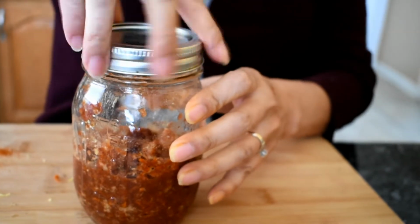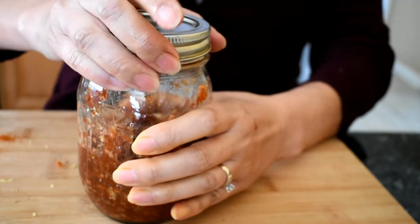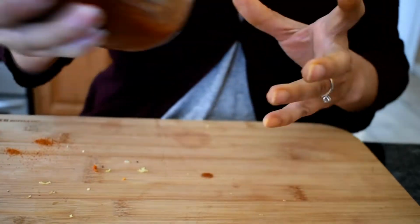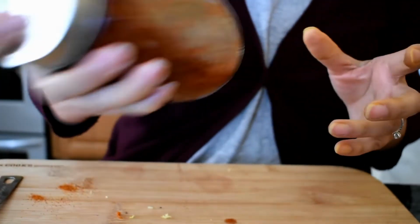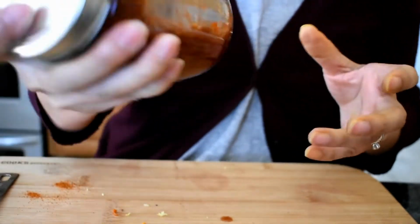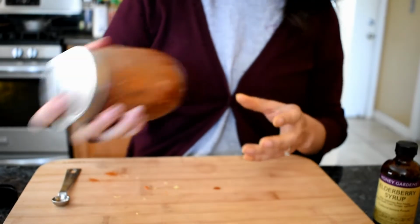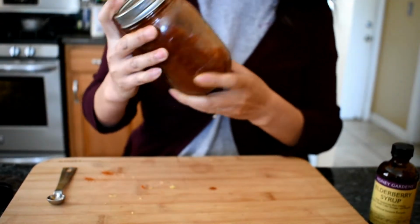After I mix everything together, I let it sit in an airtight jar for a day to let everything harmonize and for the flavors to mix together. After one day, I store it in the refrigerator and it will last for about 10 days.